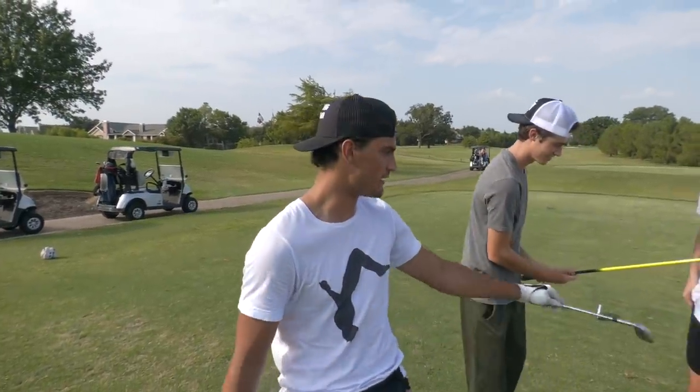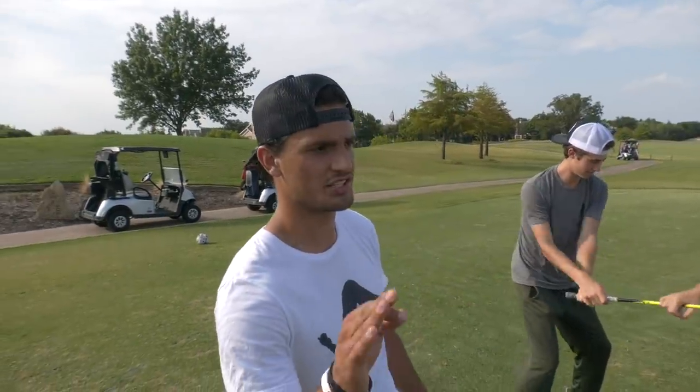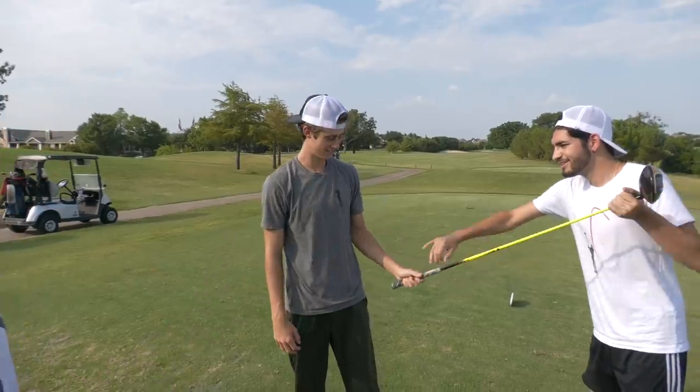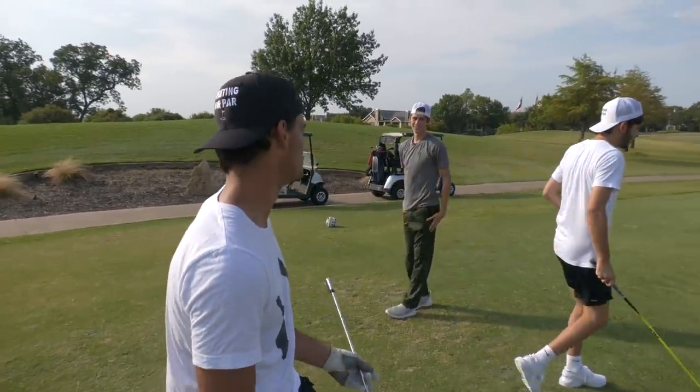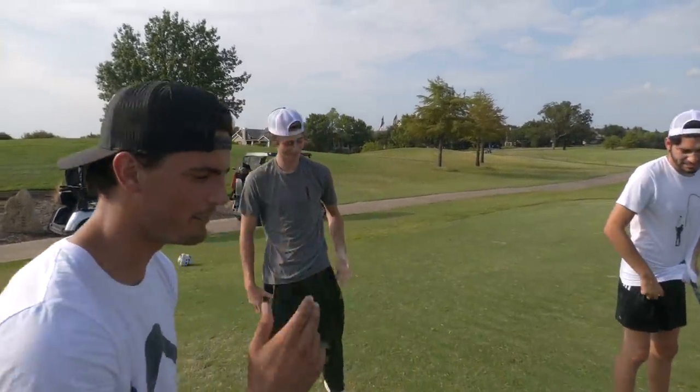Oh yeah, you guys, I put the new driver shaft. It is 42 inches total length, which is the exact same height as me. It fits pretty perfect. Bro, literally just let me swing the golf club. It was a little slick. That grip was a slicker grip.